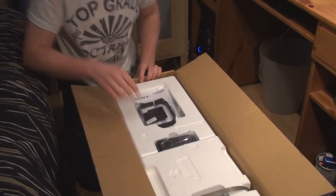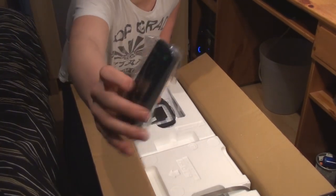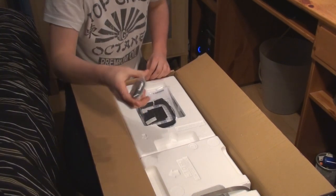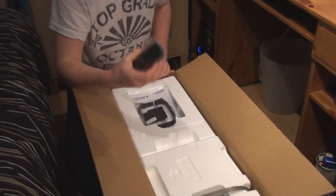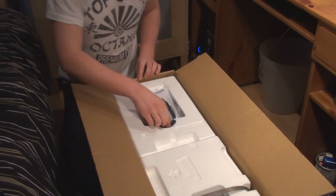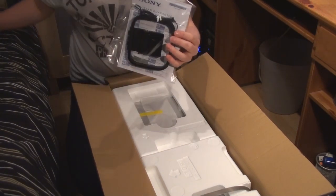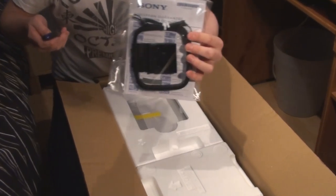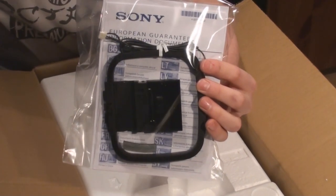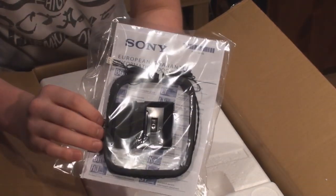I'll get everything out and give you a quick look at it. That's the remote control there. It's a Sony remote control, with basic commands and functions on it. Here we've got the instructions and all the information you need to know about it, and the aerial for the built-in radio.